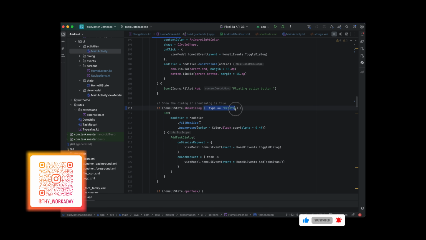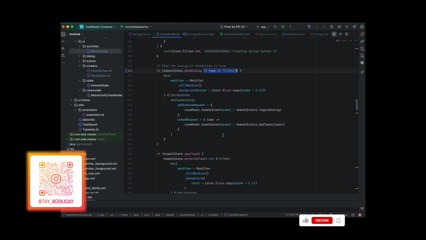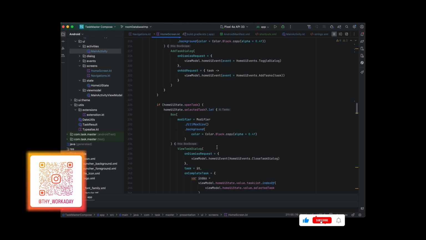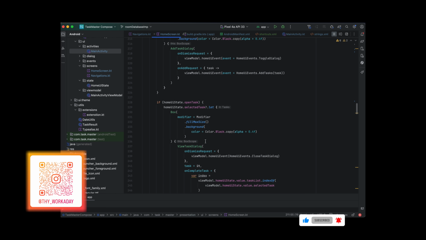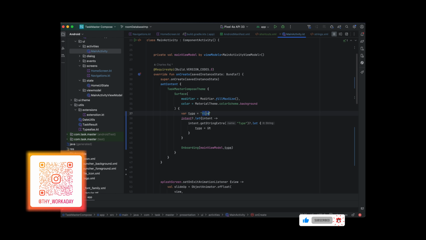Or this one or this one. So create, or we can do it like here. For this one also I will add the same thing. Instead of create, view. If it came as a view, it will be this one. If it is empty, we don't want to do like that, so we have to give this one as null.